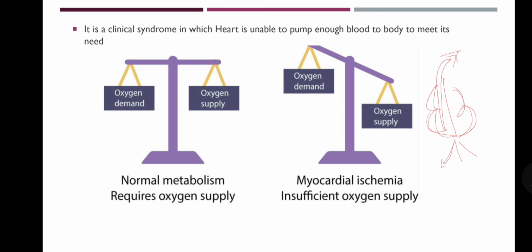Second is a structural problem in the heart. That means an abnormal heart structure with a decreased amount of oxygen in the body, as the heart is unable to pump the blood. And last, the heart is structurally normal but there is a problem in the heart rhythm, which leads to the heart being unable to pump enough blood to the body. So these are the three different causes of heart failure.